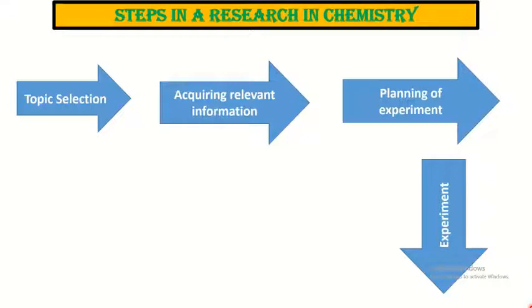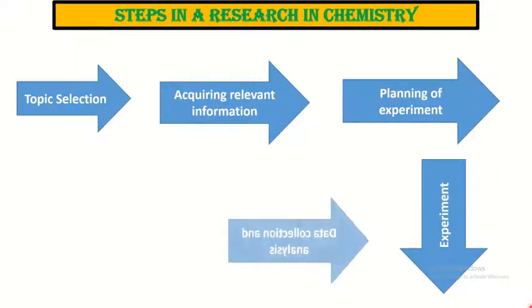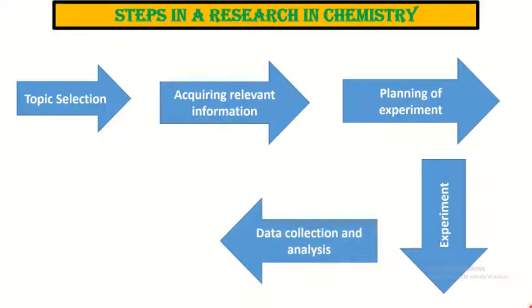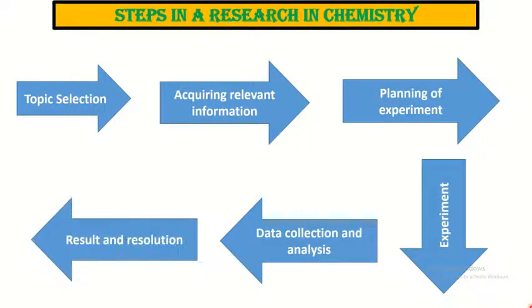Now, our fourth step is experiment. In this step, the procedure is started. That means this is the procedure of your experiment. So, you can start your experiment. Now, after doing the experiment, you will get some data. So, our fifth step is data collection and analysis. In this step, you will collect the data and record it in your notebook.